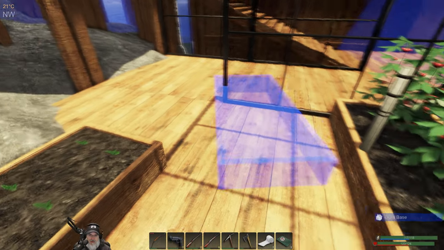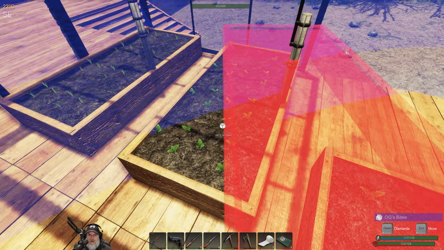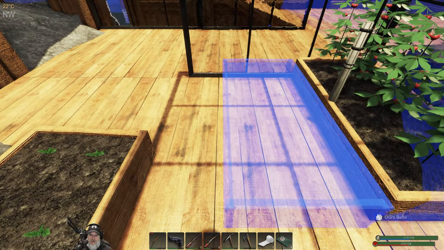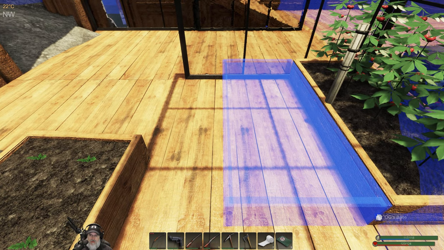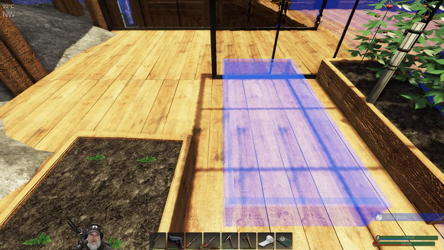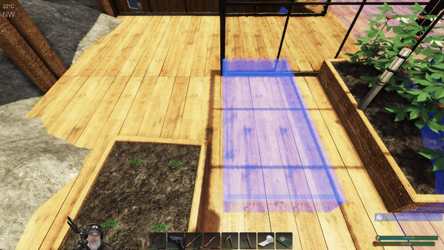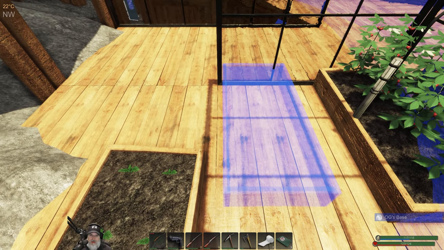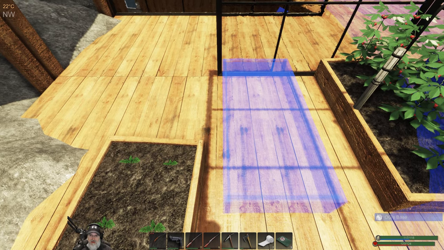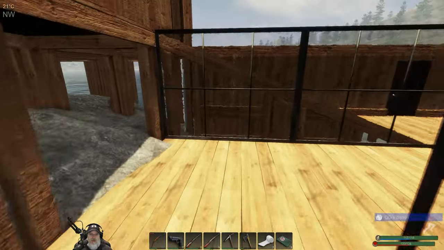Now this time we flip it to the right. And again, we want it to be lined up about here. That's pretty lined up with the front crate. Oh, the crate itself is actually in the way. Okay, how about right there? That looks pretty good. That looks pretty good.